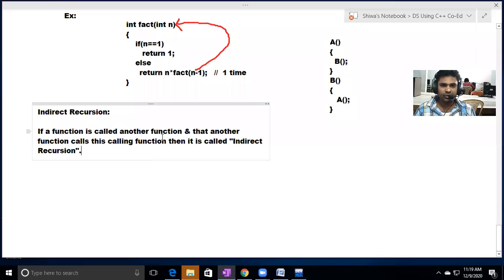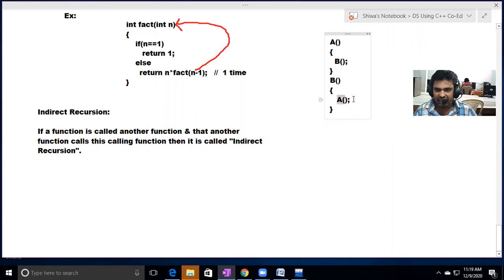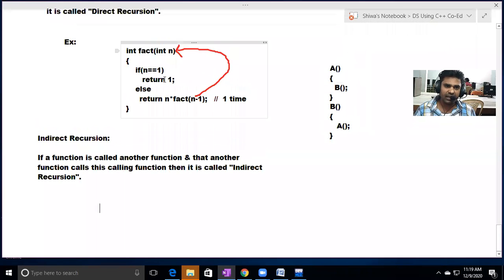Okay, so here we are not calling the same function, we are calling another function, and that another function calls this calling function. So from the a function we are calling b function, and this b function calls this a function again. That is indirect. Okay, so I'm writing one example on indirect recursion.